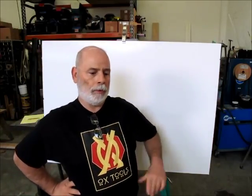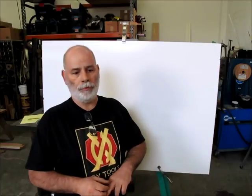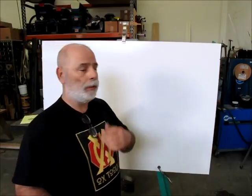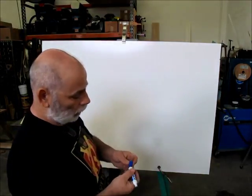So I'm going to show two methods tonight. One is kind of a geometrical way, and the other is kind of an old school jig boring method where we use rectangular coordinates to help us out to accurately index this part. I'll start out by showing you what his problem part looks like.